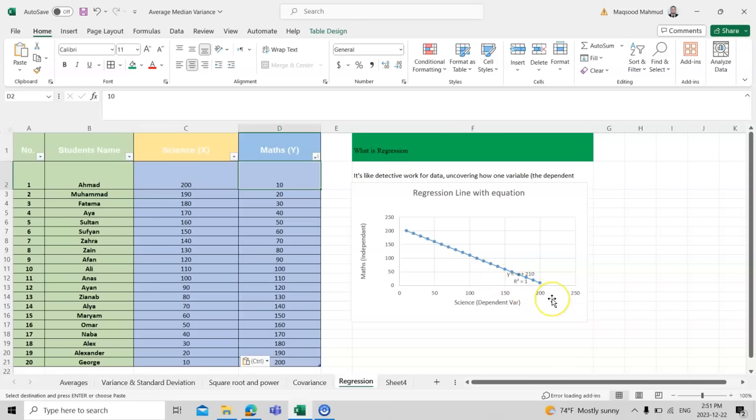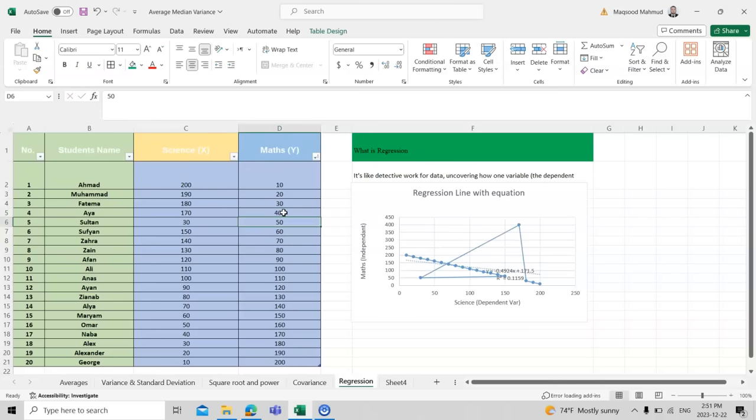This is how regression works. In this case, if I decrease the value, for example from 160 to 230, you see there is a jump to the left-hand side. If I change this to 400, there is a jump to the upper side. So this is all about the regression line and the equations. See you in the next video.